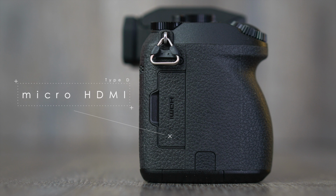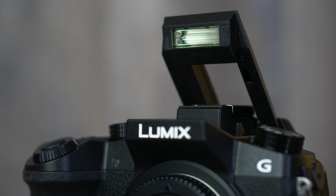So on the right side of the camera, you do in fact get an HDMI port. It is a micro HDMI type D, but you can also get clean HDMI out, I believe, in 1080p. And if you happen to be one of those people that still uses a pop-up flash, it's totally available on the Lumix G7.